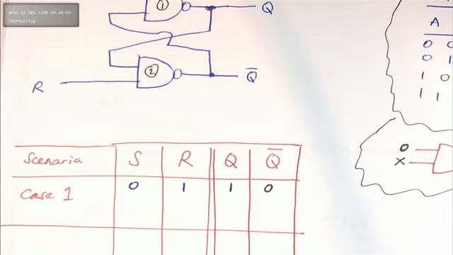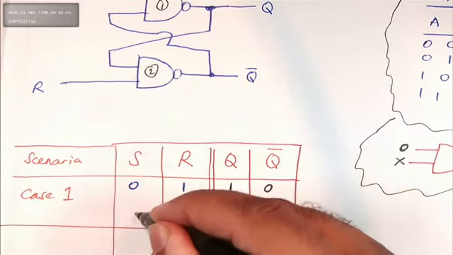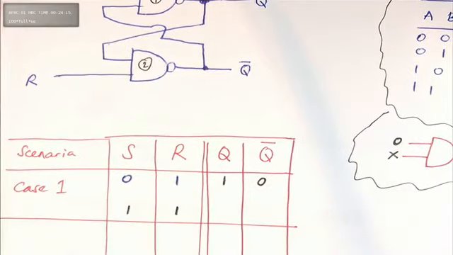Now, deliberately, I show you the next step. In case 1, we are still doing case 1. Let us try the scenario where immediately after 0, 1, we do 1, 1. Now, I want you to tell me that with case 1, when we did 0, 1, what happened? Q became a 1, and obviously Q bar will become 0. If Q is 1, Q bar should become a 0. Look at the word I'm using.